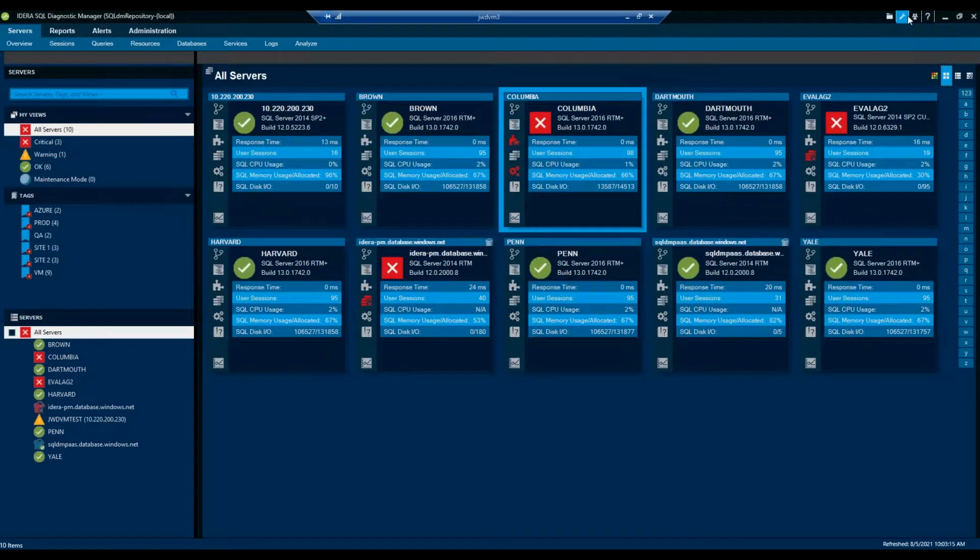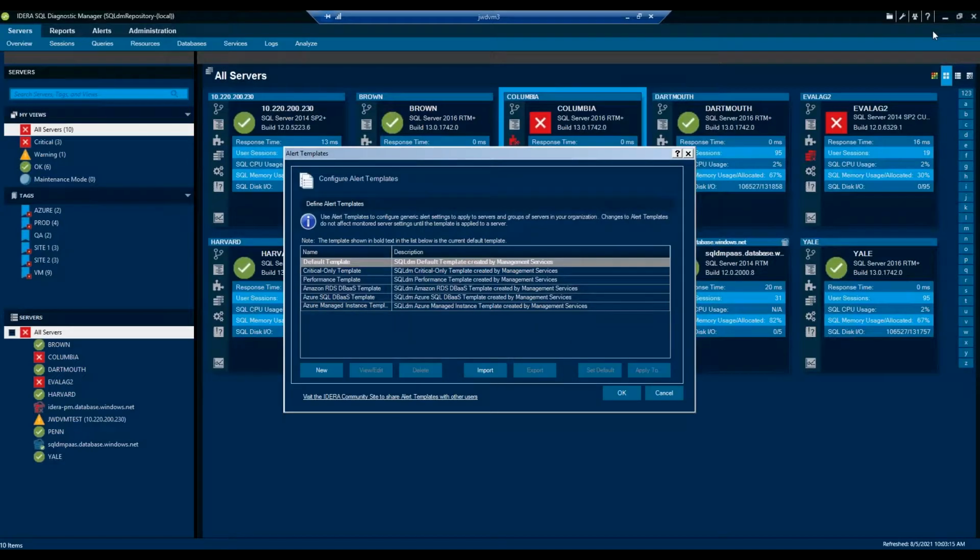Now, what we've found is there's no one-size-fits-all solution for anyone. Everyone has different environments, different SQL servers, different memory requirements. There's a whole bunch of variations in everyone's SQL environment. So the templates, like I said, are a starting point. If you would like to look at the templates, they're available under this little wrench. If you open the wrench, you can see alert configuration templates.